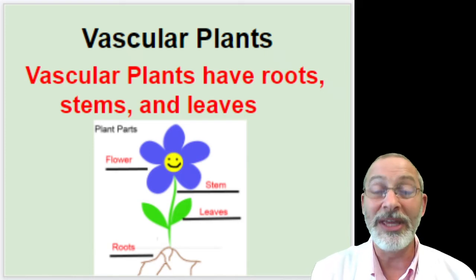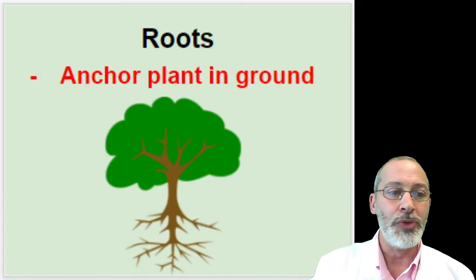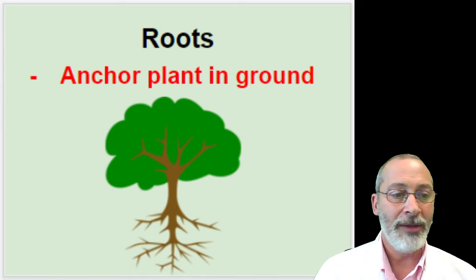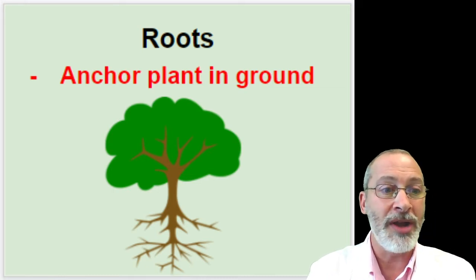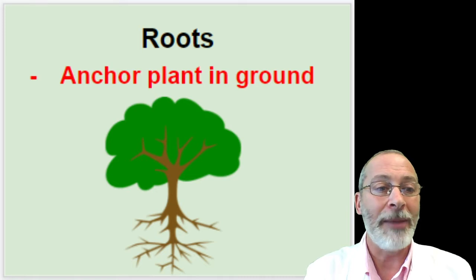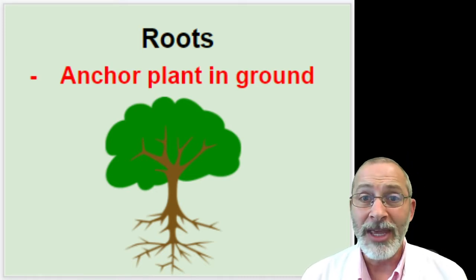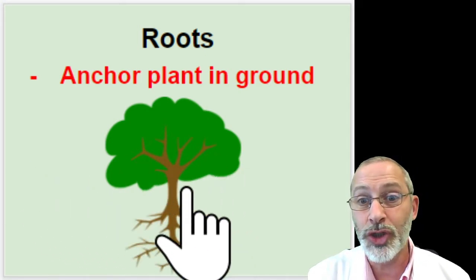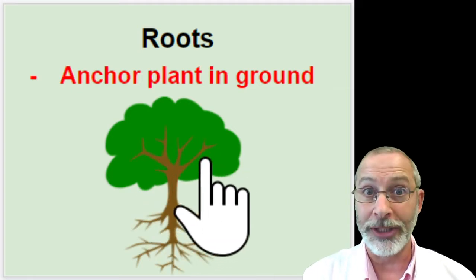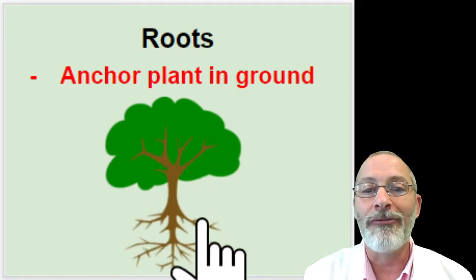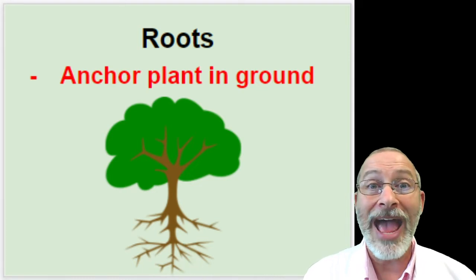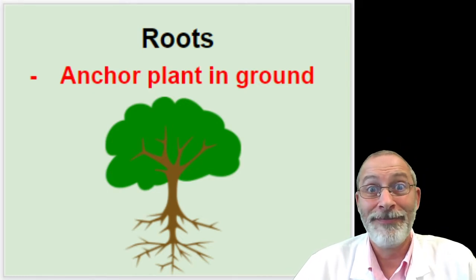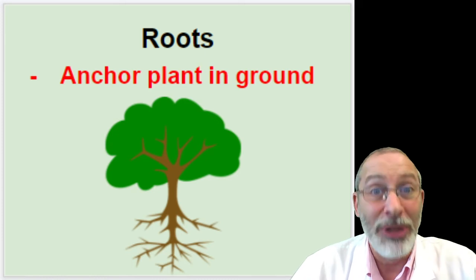That's right. So why don't we begin with roots? Roots. What function do roots serve? Well, they serve a couple of different functions. Number one, they are like an anchor for a plant in the ground. Look at this picture of a tree, for instance. Imagine this tree. We'll assume that it's a big oak tree, maybe in your backyard. Let's assume it didn't have roots at all. What do you think would happen to that big old tree when we get a windstorm blowing through town? Yeah, it's going to blow over.